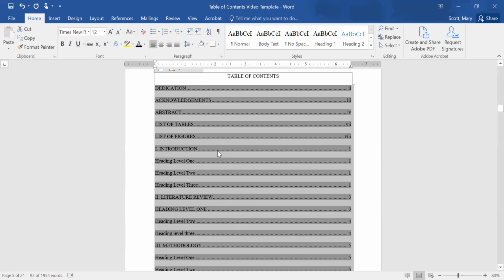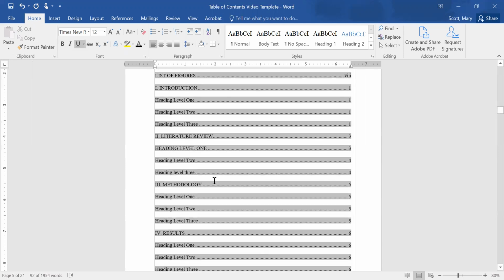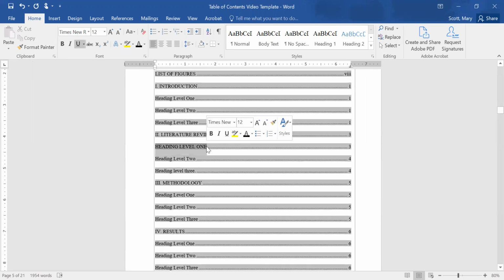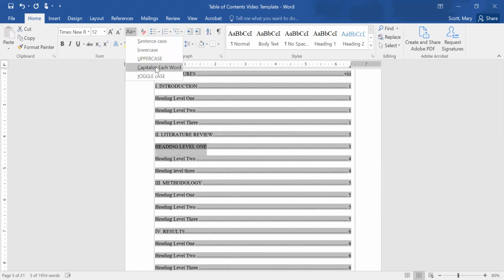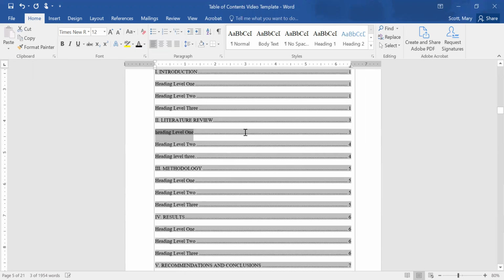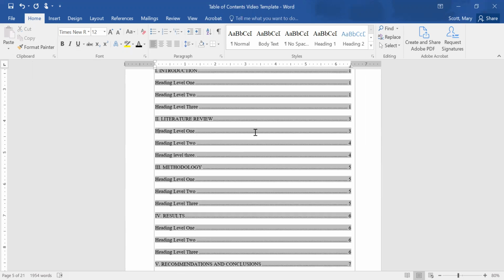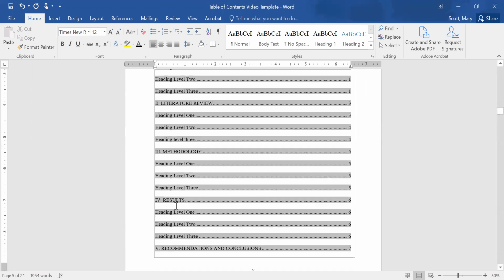It should just be regular text. And it should also not be uppercase. It should in fact be capitalize each word as to not to differentiate itself from the chapter title formatting.